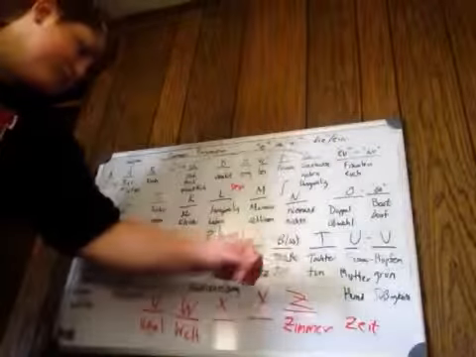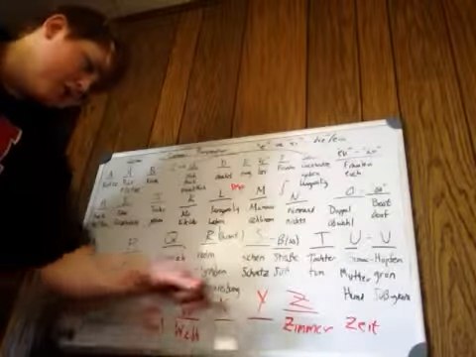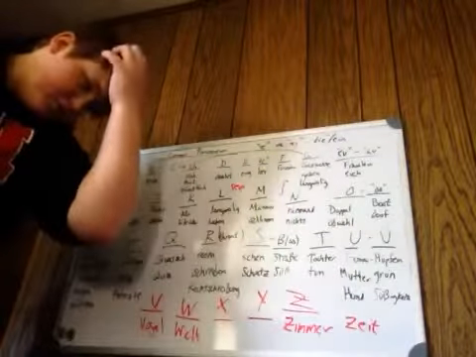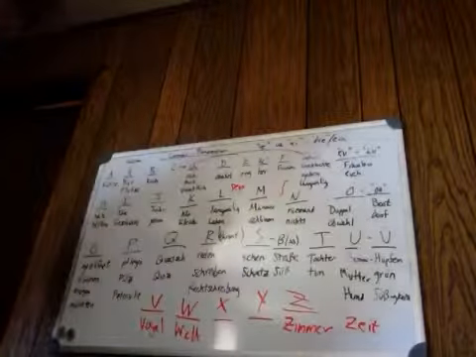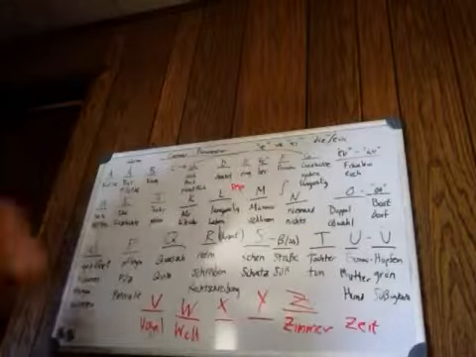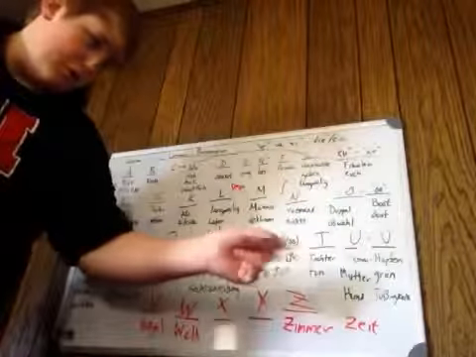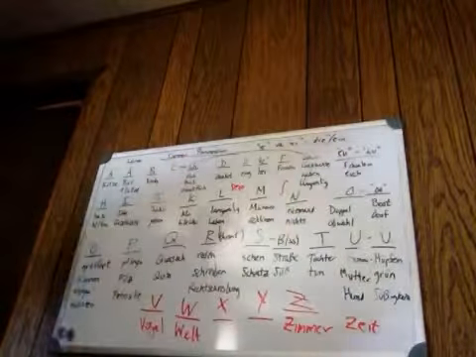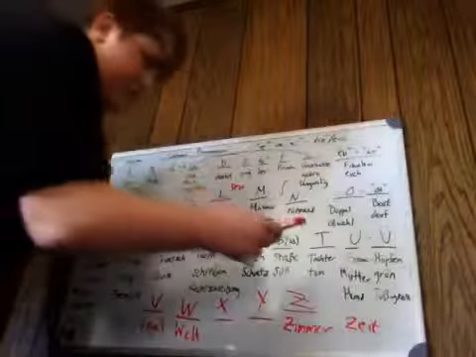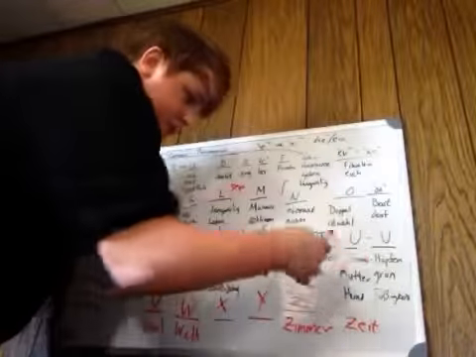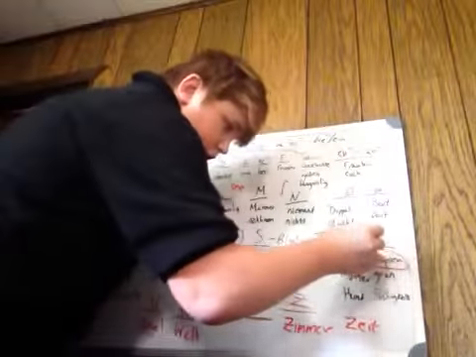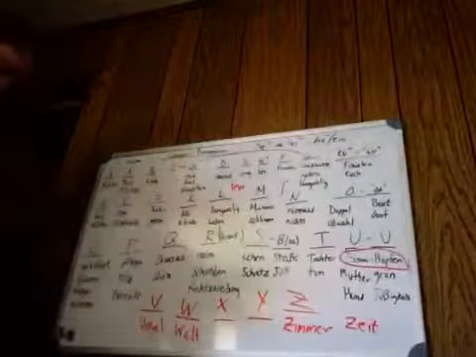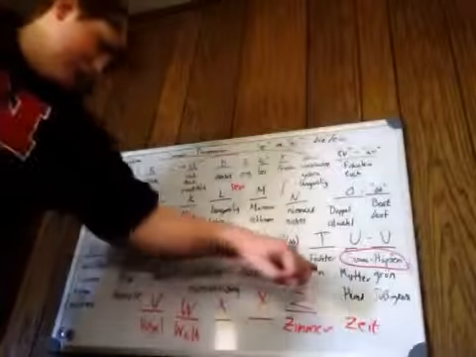T, pretty simple. Tochter, which means daughter. Tun, which is the verb to do. U is more complicated because there's a regular U and then there's an umlaut U. I have this word here, which is all one word, which has a regular U and then an umlaut U in it. So I'll go to these two here.